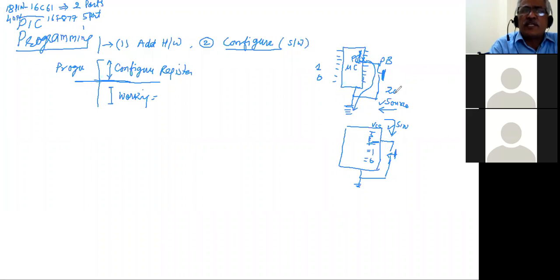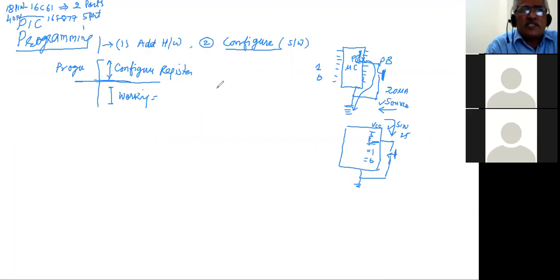Sometimes it is 20, maybe 20 milliampere. You need to actually see the data sheet of the controller, and the sinking limit will be 25. So you have to be within those limits, and if the limit is exceeded, there are chances that the particular pin will get burned.